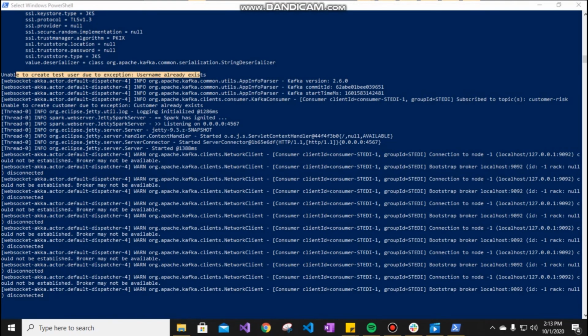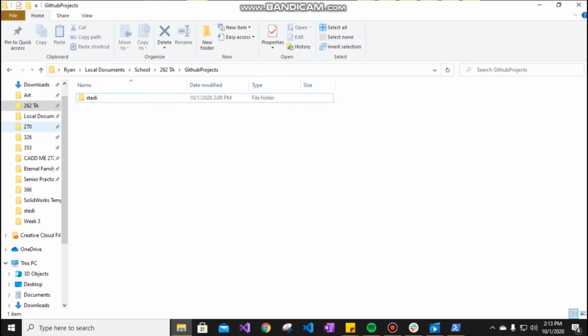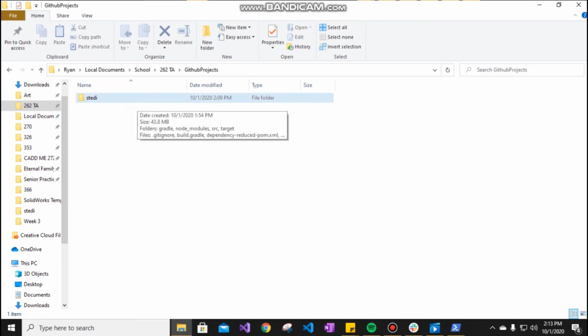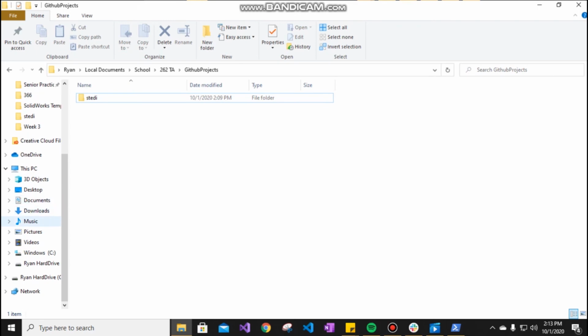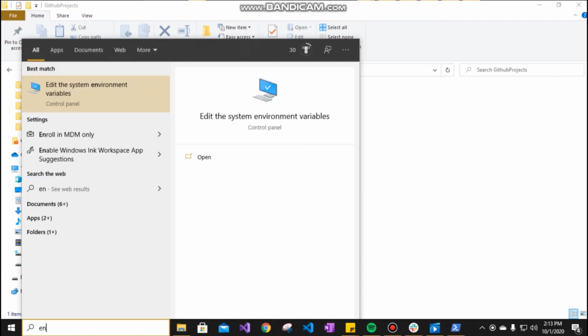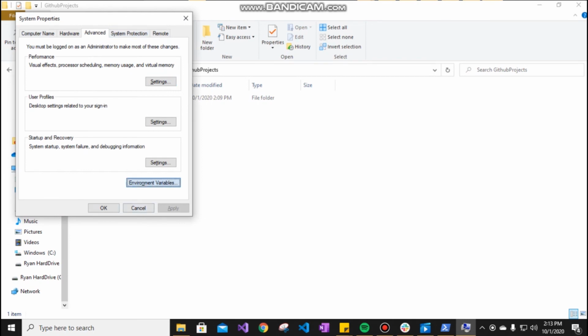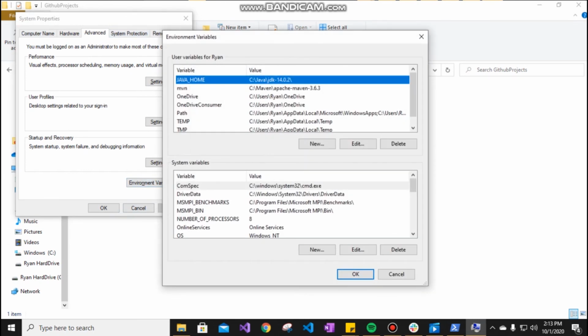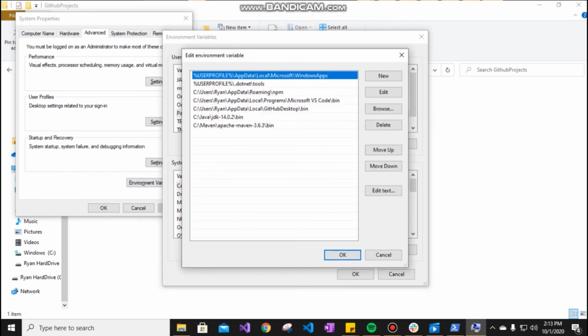So hopefully everything makes sense. It's as simple as installing those three things: Git, Maven, and of course the Java JDK, as well as running the command to make a clone of the steady project. One more time for the environment variables, just so you can see them. It's Java JDK, no bin, Maven Apache, no bin, and then you also can check out the path and say bin on both.